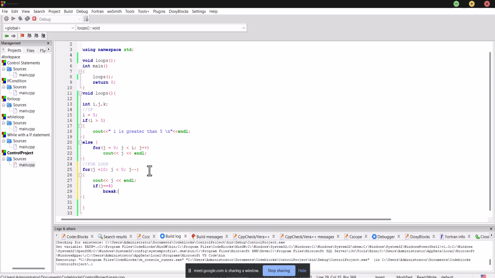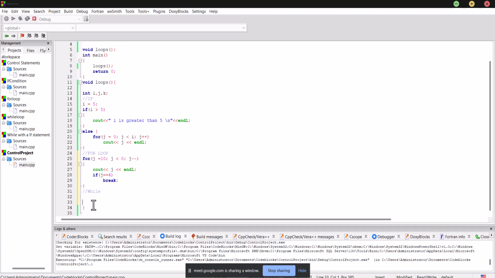The last loop is our while. For our while loop, we want to use k. We could say k is equal to 10, but no, let's actually not initialize k there.